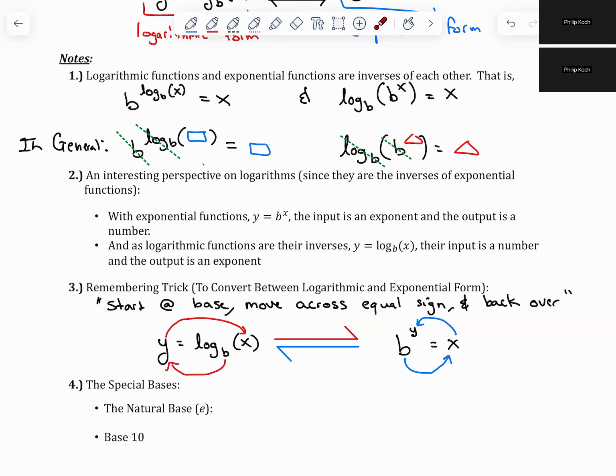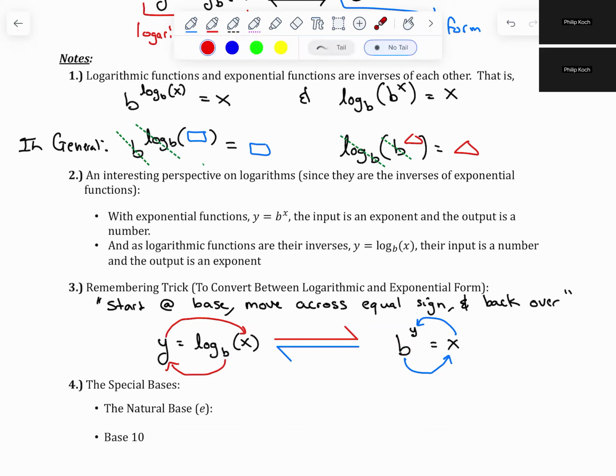And then, of course, there are the special bases. Oh yes, JT. Okay, the B on the blue side, is that meaning log B? Log base b, yes. Because remember, it's the logarithm with base b. That's how we define a logarithm. So there's no other thing for this to be. This has to be the base because it's the base of the exponential.